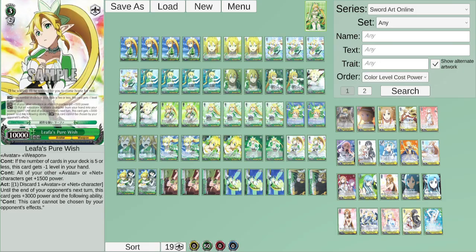So, Act, pay 1, discard 1 avatar net character. Until the end of the opponent's next turn, this gets 3k power. The following ability is continuous: this card cannot be chosen by your opponent's card effects, so it gets hexproof, for you magic users out there, right? So she protects herself from card effects, which is huge, and then 3k power on top of that. So she buffs herself at the cost of 1 character being discarded from your hand and 1 stock, which again, the stock is not really a big deal.